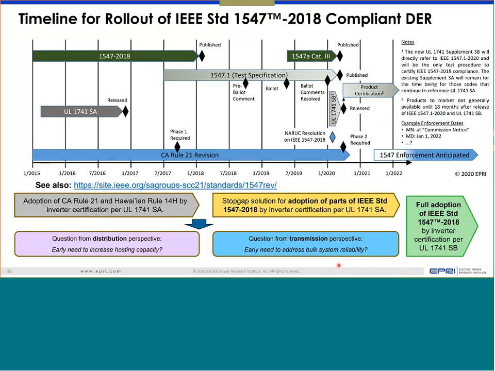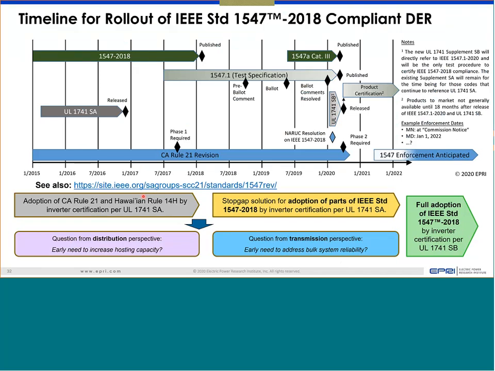The main thing we are trying to project is when we can expect to see 1547 compliant inverters start coming into the market. This is something that is regularly updated and saved on the IEEE website. So this link is there. You can go and check there if you want to know the current status. I think the current expectation is mid-2021. Product certification most probably is going on right now, but in early Q1, Q2, Q3 of 2021, you can expect to see products start coming into the market with the certification available.